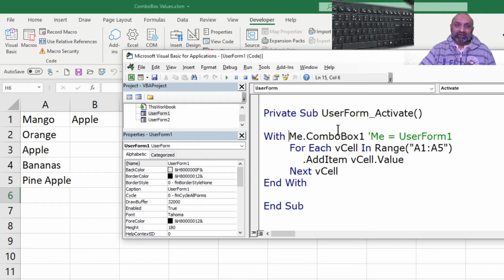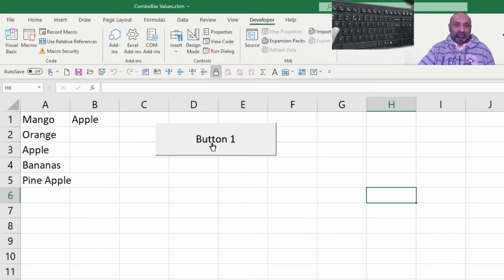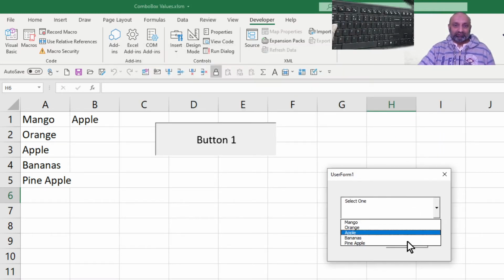It is going to be added in ComboBox, vCell.Value. So in the first loop, it will be A1. In the second loop, it will be A2, then A3, A4, and A5. So this loop is picking up values from the cells one by one and adding them to the ComboBox. But this gets executed very quickly, so we don't see any delay. Whenever this form is loaded, we get these entries.